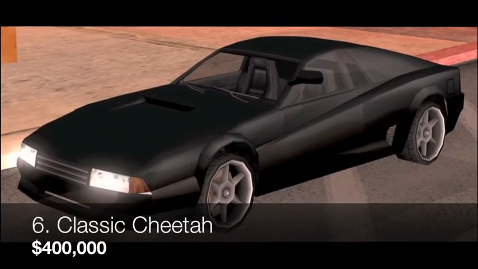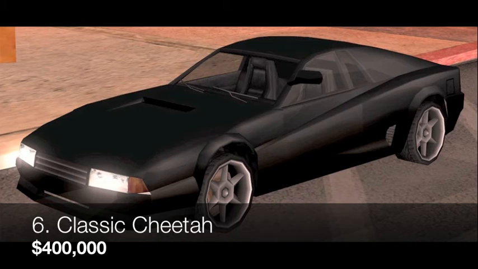Number 6. Classic Cheetah. Out of all the cars to appear in GTA, the Cheetah was one of the very few that didn't really change much from game to game. Well, that was until GTA 5 where it got a complete makeover. Now, while I have nothing against the new one, I kinda find myself missing the old model, and I wouldn't mind seeing it come back in a DLC.